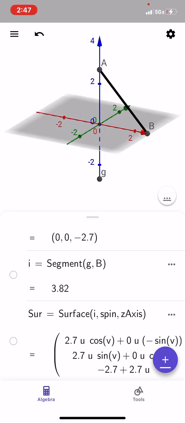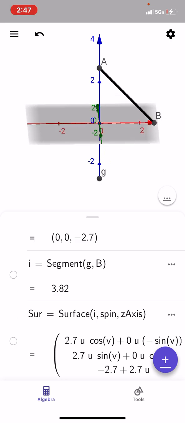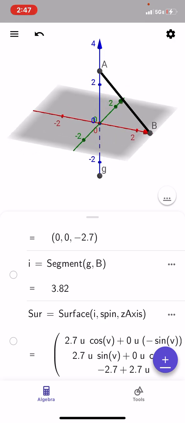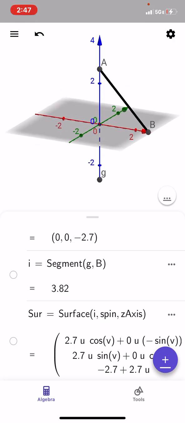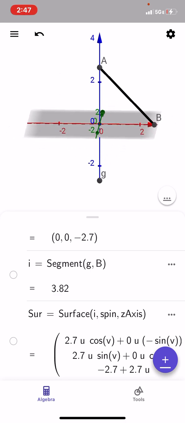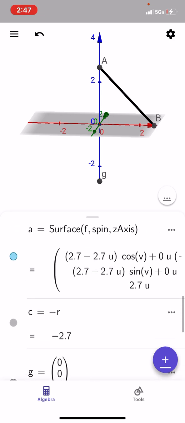But this is a three-dimensional GeoGebra output, so you can kind of make this three-dimensional. So it's just a triangle now. This is actually the XYZ plane, not that important, at least for this demonstration. But notice I have a triangle. But watch what happens when I spin a triangle.